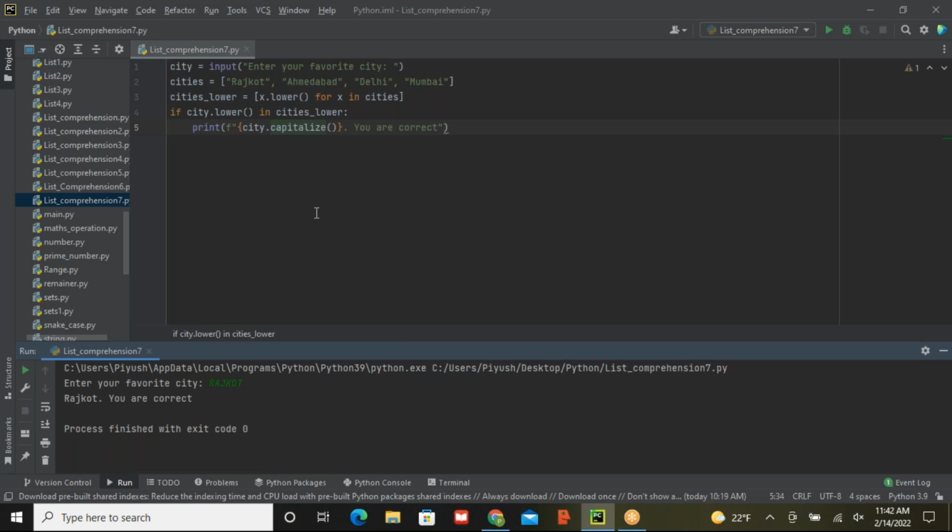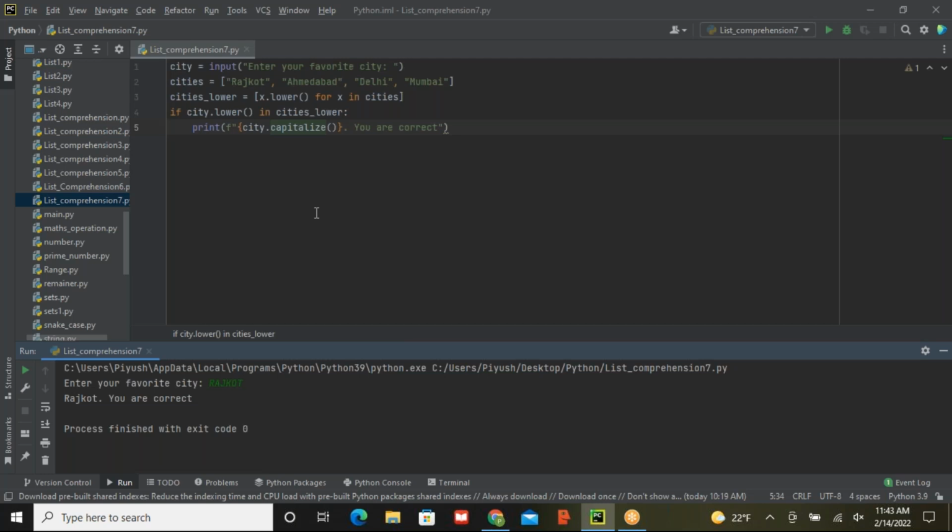Then in line 3, our cities are not in lowercase, they are in title case, or capitalized case. That is the format they are in, so we try to convert them to lowercase. We say cities underscore lower, so we say x.lower. We are doing a for loop. The for loop is going to iterate over the elements in line 2.